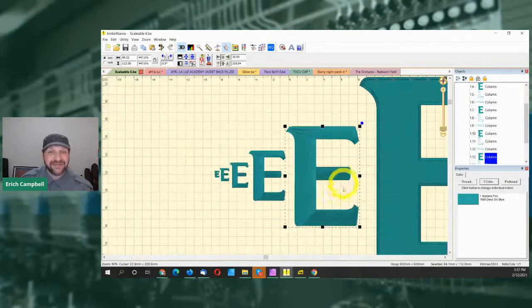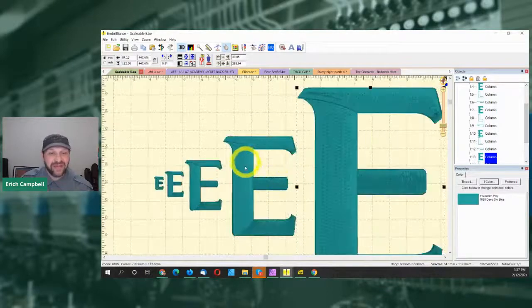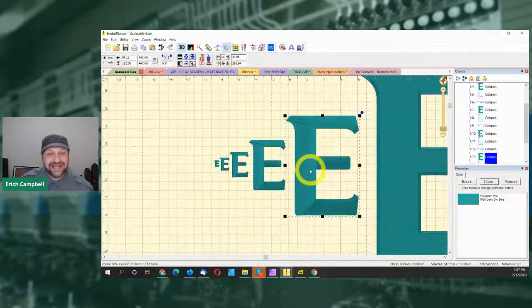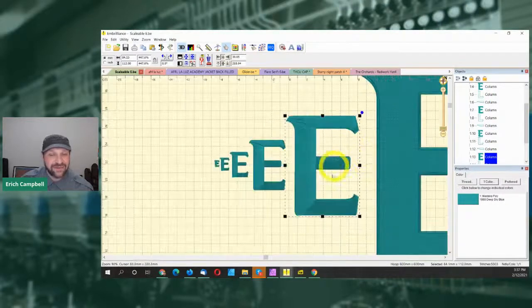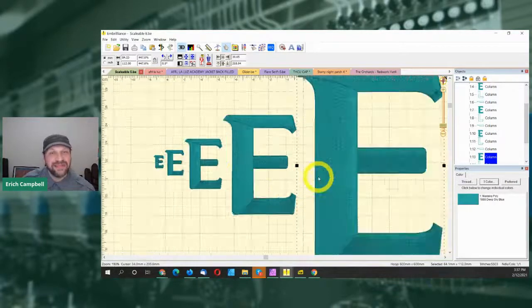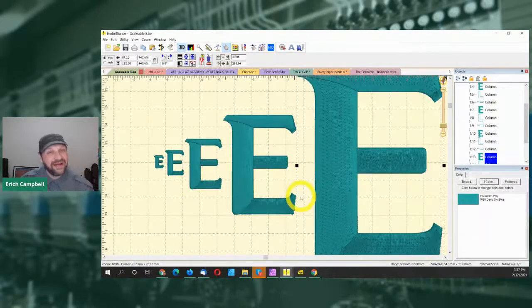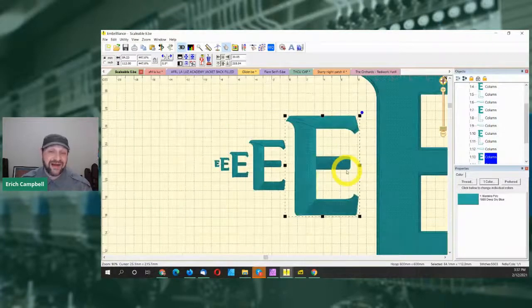I think at this size, we're already getting a little too big for that. I should probably have the length limit down to this size. And here, I'm probably already looking at something that's a little too big, and we don't really want a satin type look anymore at this 4.5 inch tall piece. And with a really broad, thick font like this, we might not want that look. We might already want to go to fill stitches. And I'll be honest with you, I do not love doing a full-on fill stitch with turning angles the way a satin is done. It is not my favorite look.